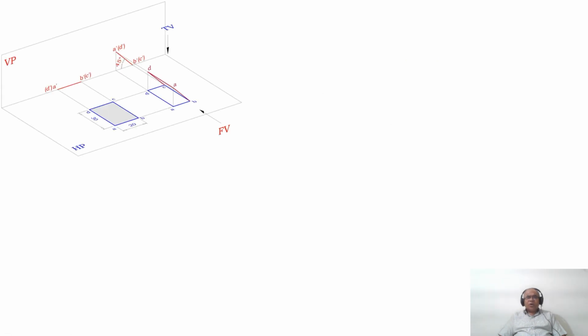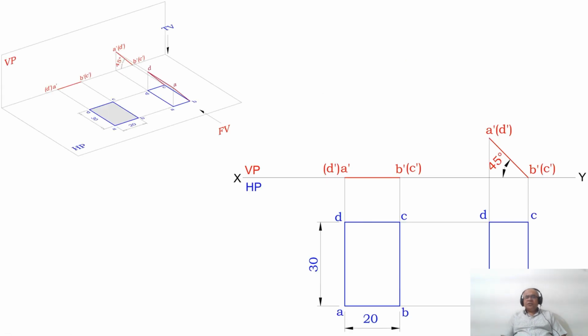Then, how should I draw it in the sketchbook? As we are rotating the first position front view by an angle of 45 degrees, take any convenient distance from B dash C dash to this point. So you mark that point B dash C dash on the XY line, because I want the longer edge to rest on HP. So I am resting the longer edge on HP here.